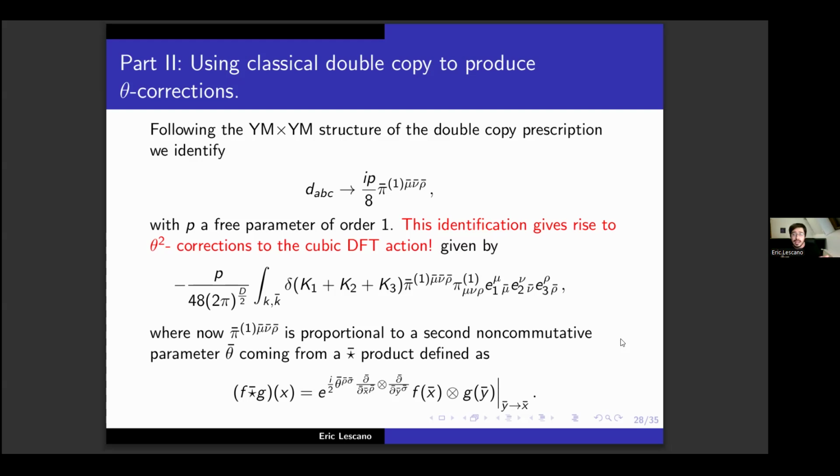We have this extra coordinate that appears in the middle when we perform the classical double copy. Hopefully at this moment you are completely sure that in the middle you have this double geometry. I convinced you that you start with Yang-Mills, in this case non-commutative Yang-Mills, and at the end you arrive at supergravity, but in the middle you have this double geometry, and when you include non-commutativity, this star product also has a doubling, this bar star product.